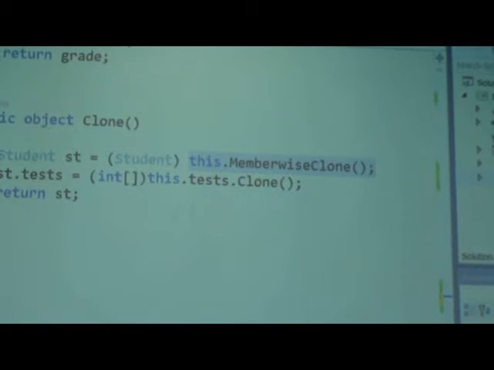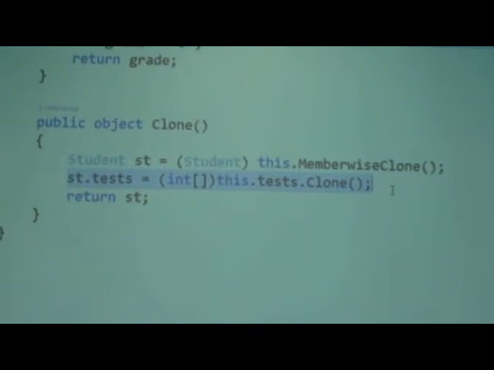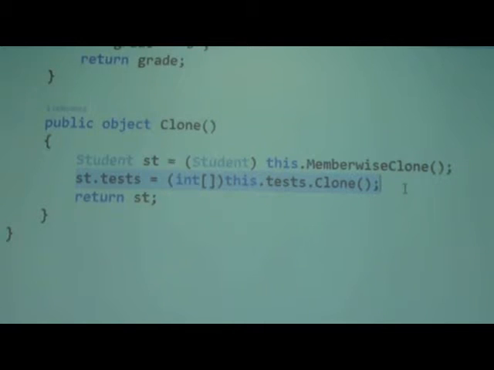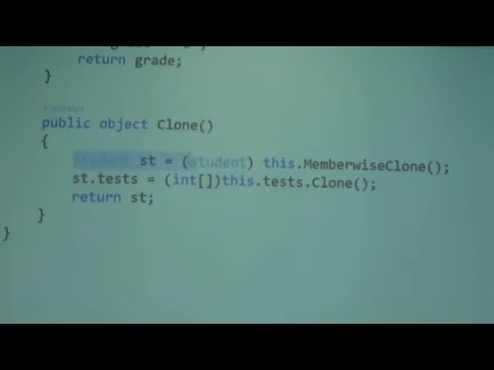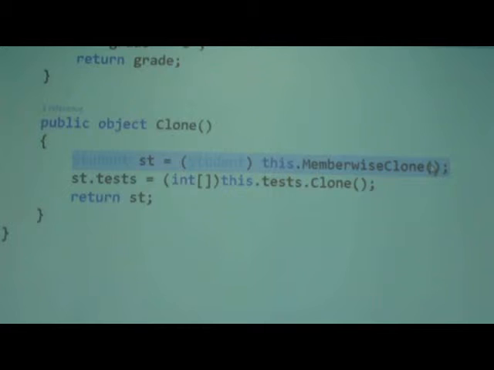But if we call the Clone, even after the second line, will it still copy tests? No, see, the first line did st.tests equal to this.tests, but that's the wrong type of copy.